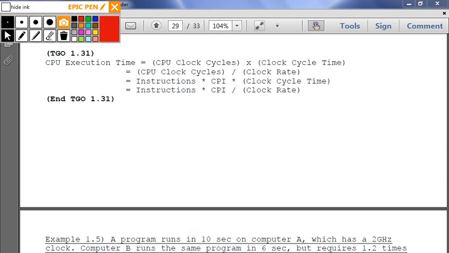When you said that a cycle time is 10 to the negative 9 seconds per cycle. Mm-hmm. Okay, so you have gigahertz, right? The idea behind gigahertz is that it's 10 to the 9 cycles per second. And that is your clock rate. Your cycle time is the amount of time it takes to do 1. Okay. So it becomes 1 over 10 to the 9, which becomes 10 to the negative 9 seconds per cycle.